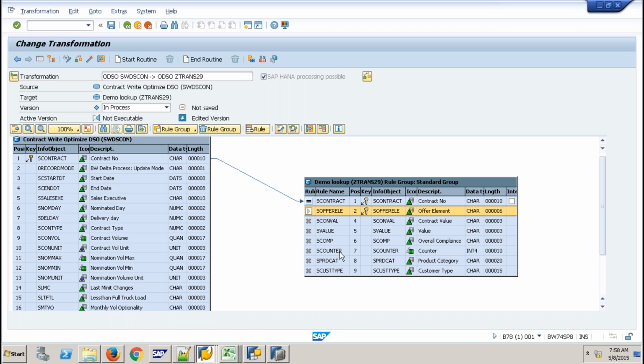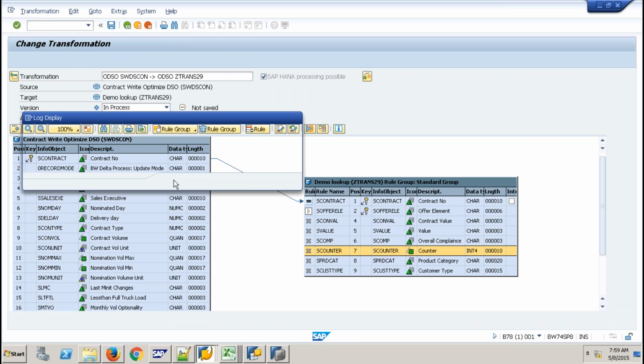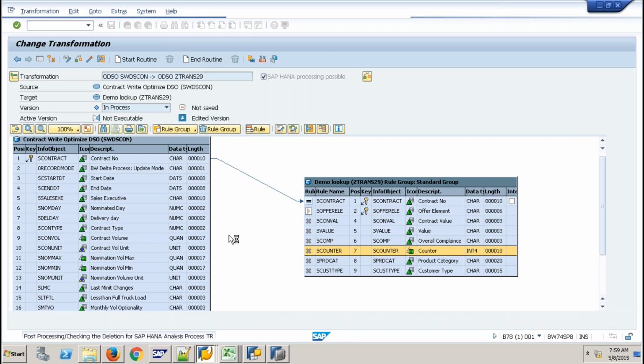So I need to do some lookups. See, in your entire experience of BW, even if you say complex transformations, ultimately the maximum you would have done is lookups, right? If you have written complex transformations, you would have written lookups to other DSOs or other tables, or some logic. So this example is for performing the lookups. So how do I do that? I want to look up those tables and then get the data. So it will be about joining them.